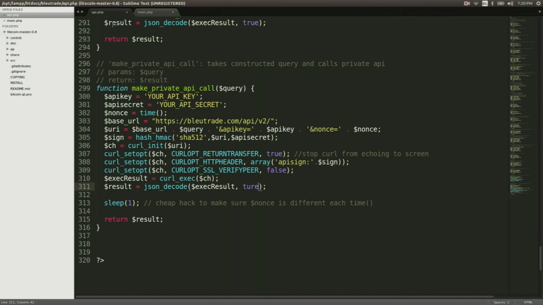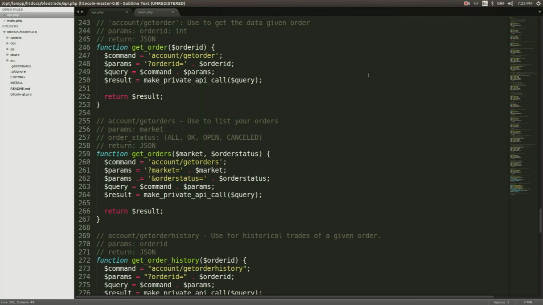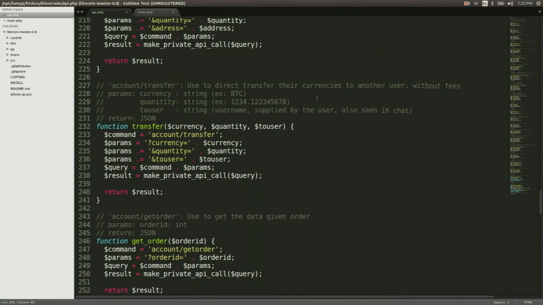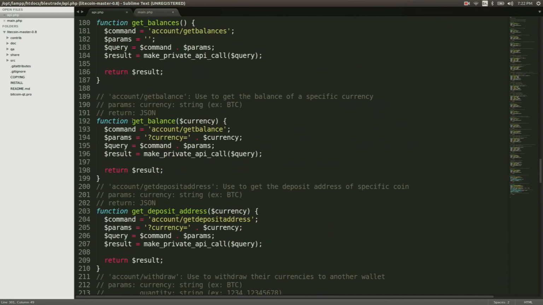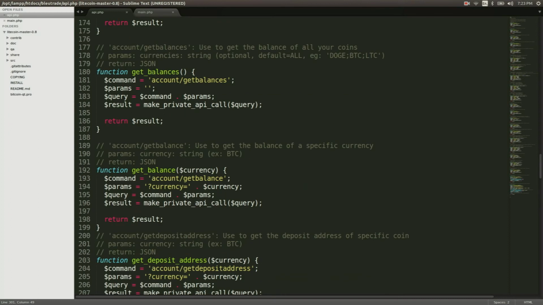Now, for private API calls, you're going to have to put in your API key and secret. So I'm just going to do that off camera. Okay, now that I've done that, we're going to pick one of these private API functions, like get balances.